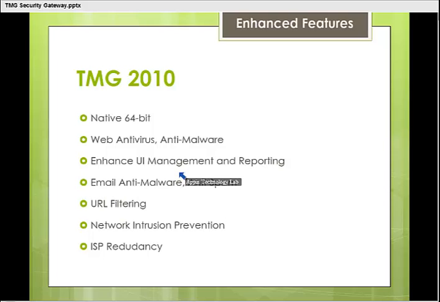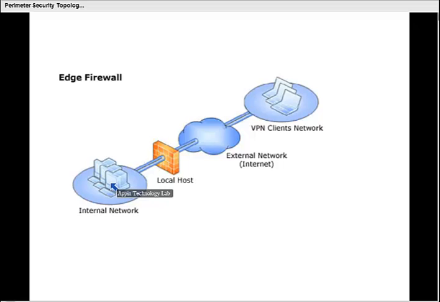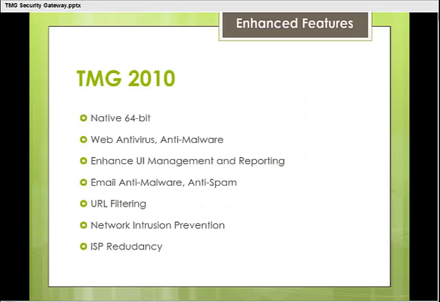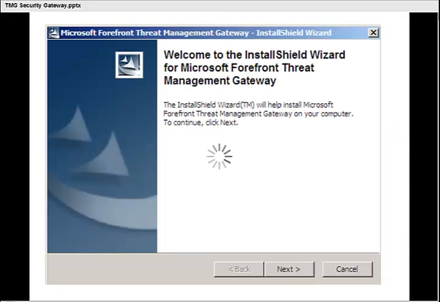And you have ISP redundancy, to ensure that the identity of the internal networks or even of the gateway does not get exposed to the external network. So these were the enhanced features of TMG. How these features enhance the security of the internal network, and how they make TMG a better security gateway, will be seen now.